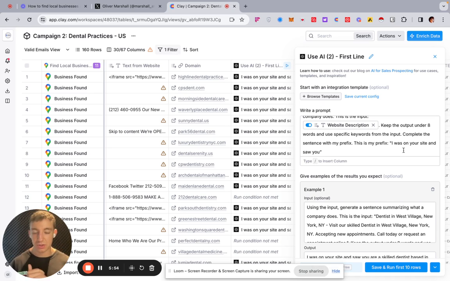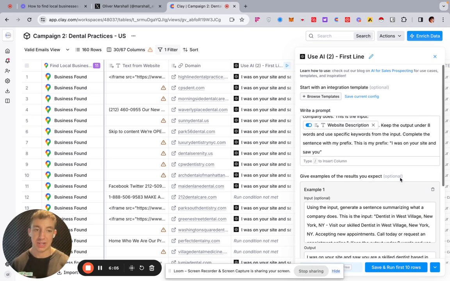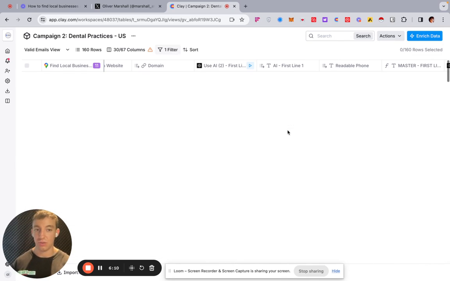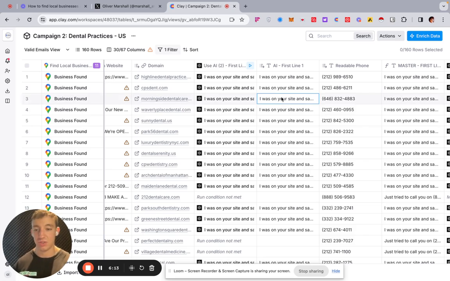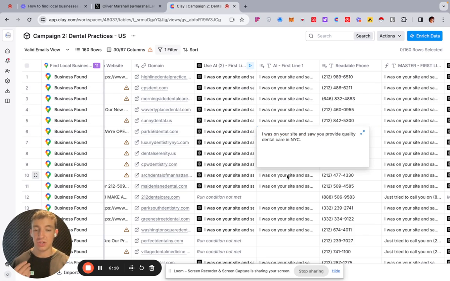Now again, it could always be so much better, and there are layers and levels to this, but this is just an initial one just to show you, hey, this is possible. And then we train it a little bit and show an example of what it should do. And with that, it will spit out all of these, and it'll do it again at scale, so you can see it literally does it for all of them, and it does it all within less than 2-3 minutes really. And then the best ones are usually the ones that are more specific.